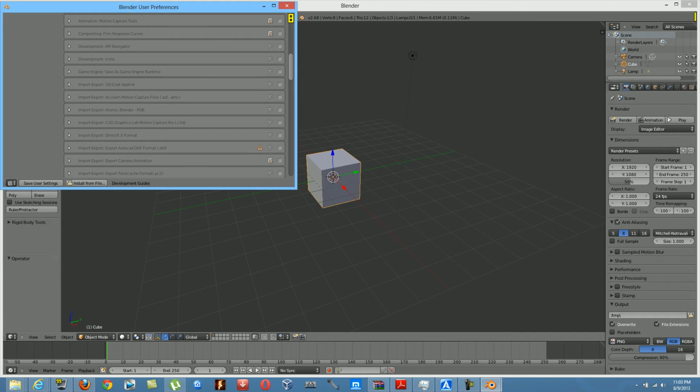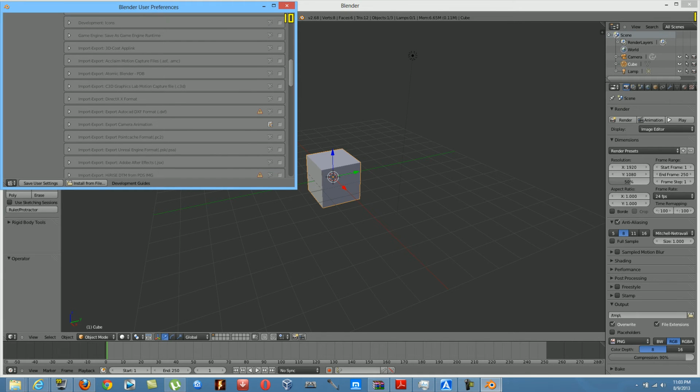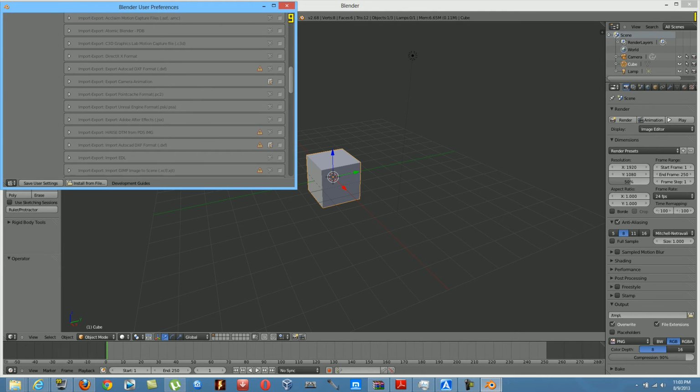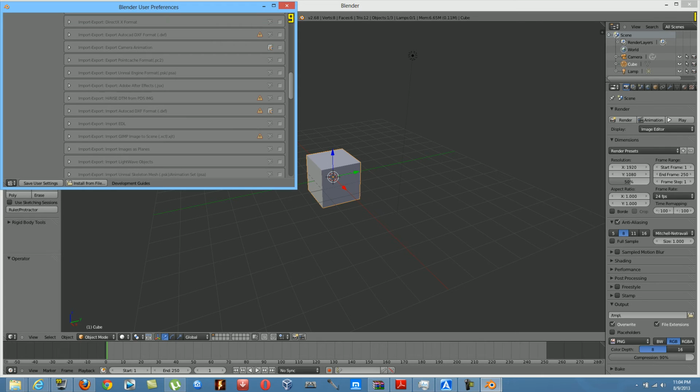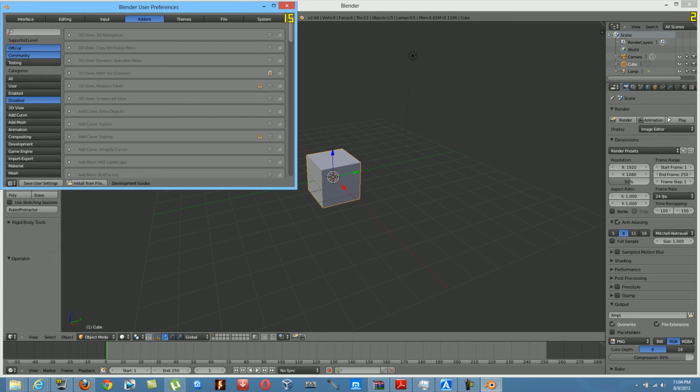the import export images. So we're just going to keep scrolling down till we see the Blender import export images. Okay, as you can see here, it's Import-Export: Images as Planes. Then I'm going to have to check on that, and when you check on that, it does nothing. Just make sure it's checked, and I would actually advise you guys to check all of these. You don't have to actually, but just to make sure that it's already checked.